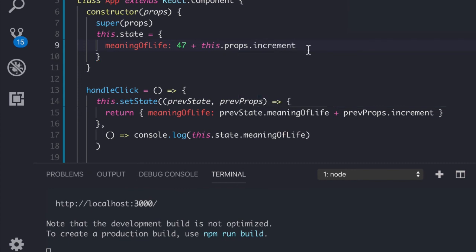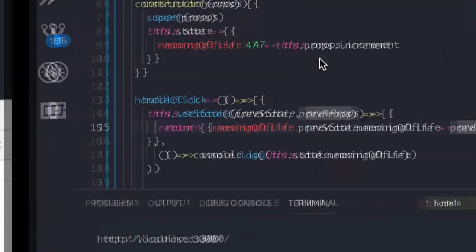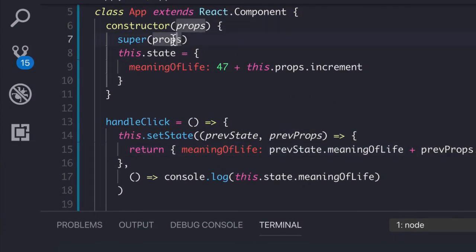So it'll originally be 48. If we save here, we have previous props here for the increment. If I go back, you see that it's now 48 as the default. So that the next update will be 49. So this is why we pass props in the constructor and super.